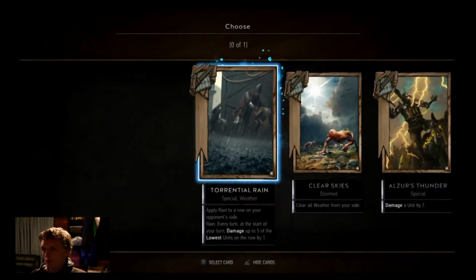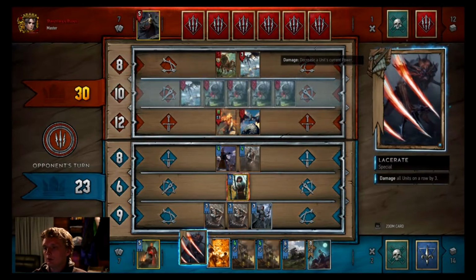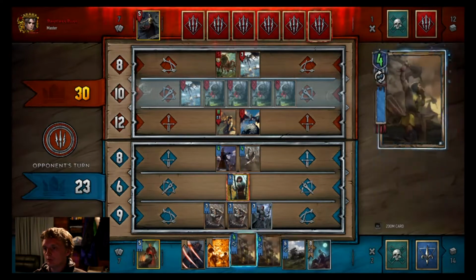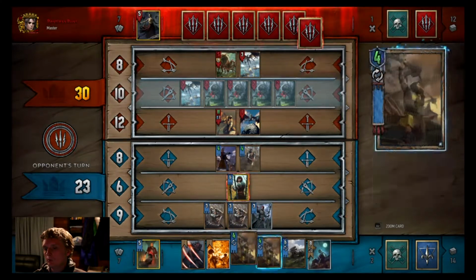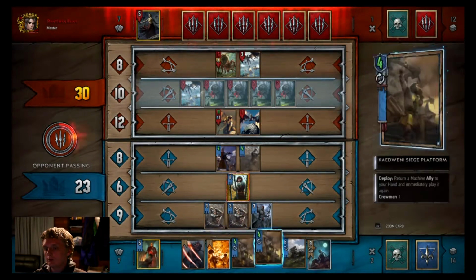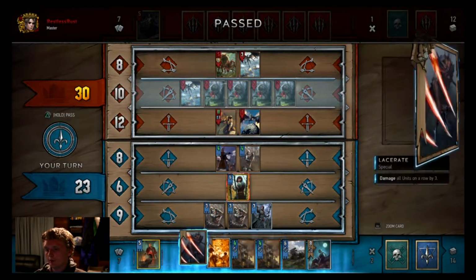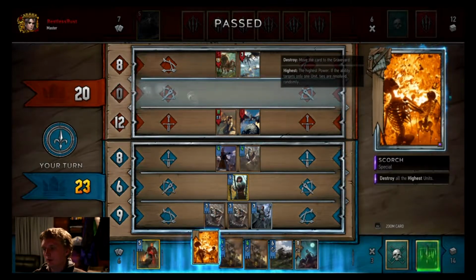We can always take care of that Vernon Warrior with our Scorch. For sure. There we go. Gonna take care of anything he eats. Next, we'll probably reinforce Ballista. Hopefully he doesn't pass. Oh, he's gonna pass here. No fun. And then we're just gonna Lacerate that middle row. I mean, that's gonna boost up our Bloody Baron pretty well if we do that. We do want to get that boost up some more, so there we go.